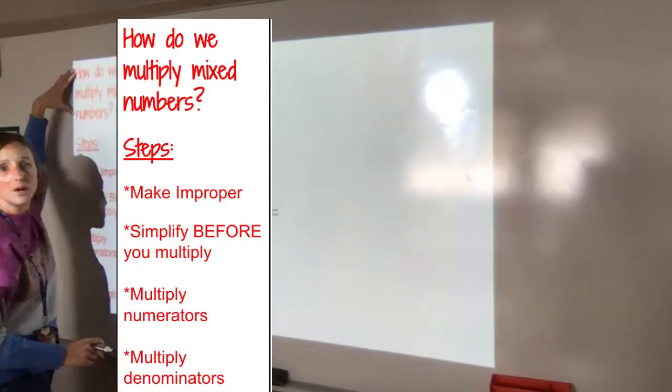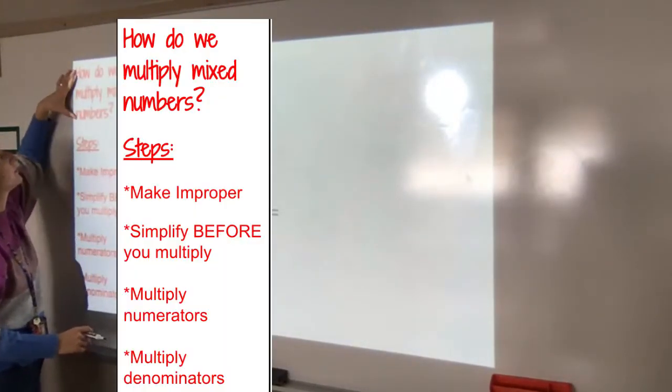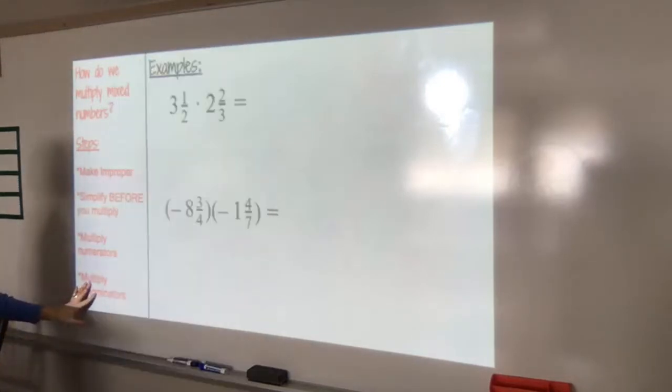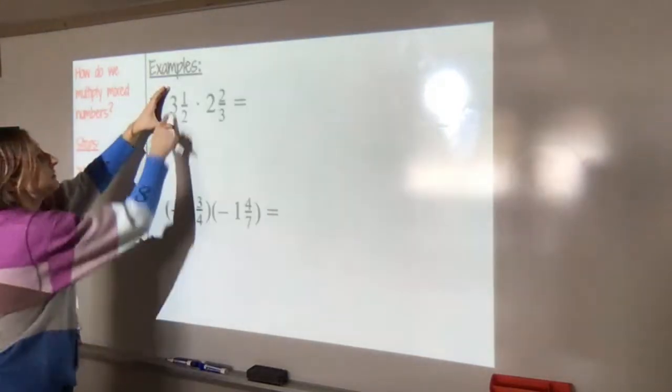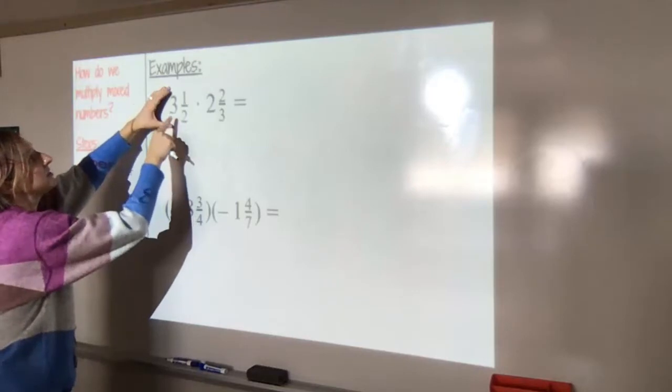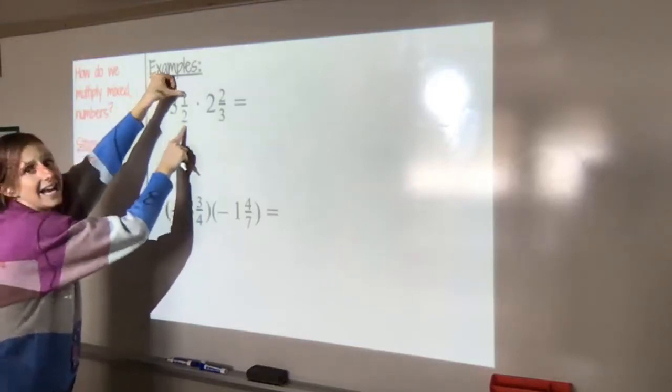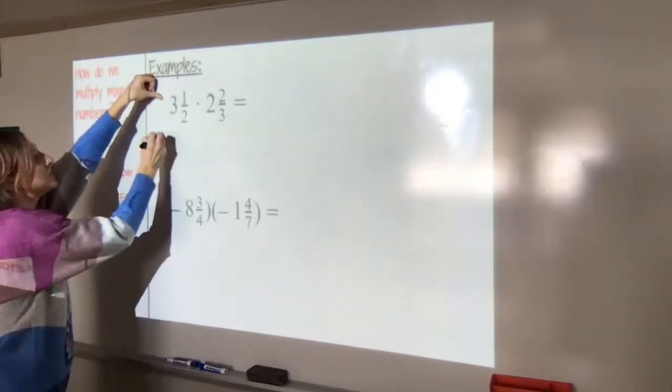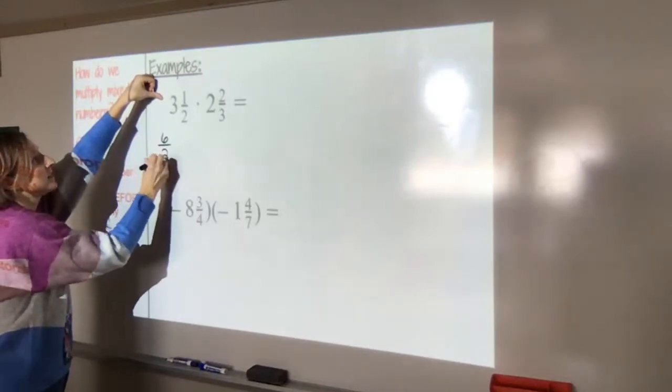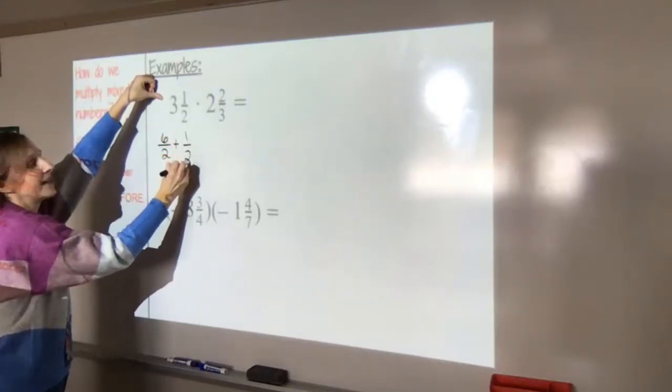So you already wrote this title on that second page. How do we multiply mixed numbers? Let's go ahead and let's put our steps down. Now the only thing that's different is we have a mixed number. Remember, mixed number is the sum of a whole number and a proper fraction. So this 3 wholes is really, don't write this down, 6 halves plus the 1/2 that I already have, right?